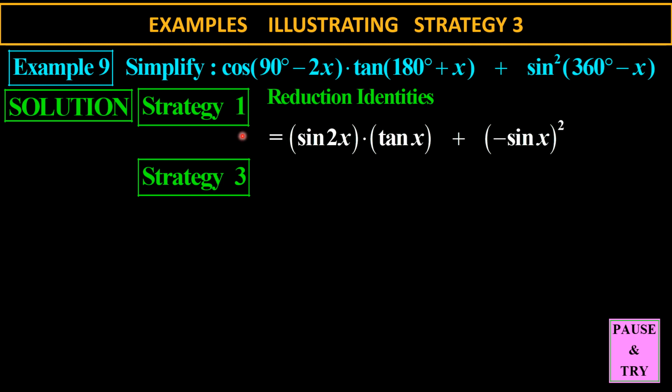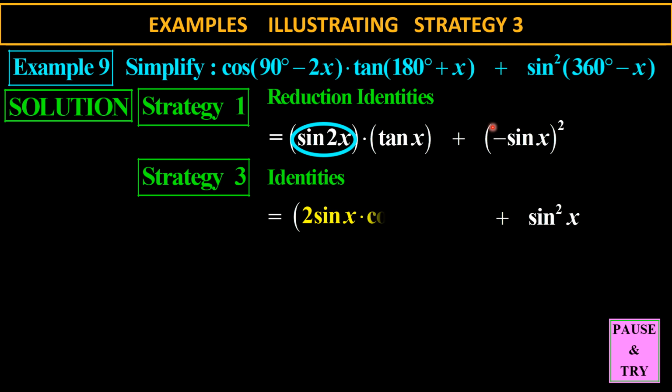Okay, there's no simplification that I can do there. There's no factors I can take out here. So I want to replace my sine of 2x, and I replace it with 2 sine x cos x, which you get on the formula sheet. Tan of x is an identity you need to know. That is sine x over cos x. Okay. Once I have that, I go back again.